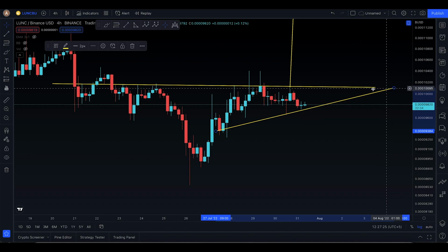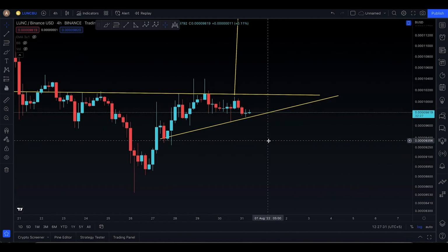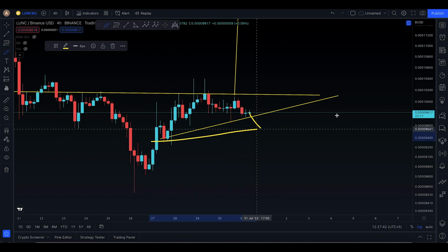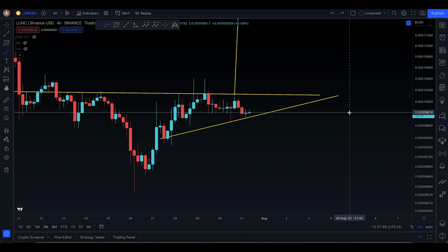So if I do bring in this trend line a little bit, you do have time until 4th of August, okay? That's the maximum time to really make a decision on what you're going to do. You might even still make a different pattern, try to come down here a little bit to 9558 again, and the trend line is going to be something like this once again. But we're going to check that if it happens anyway.